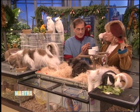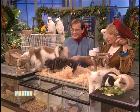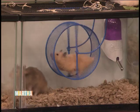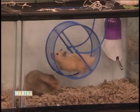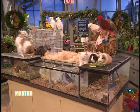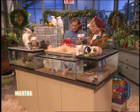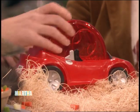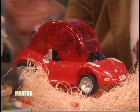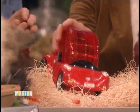Look at him. Well, I know so many children with hamsters, and they really, really care about their little hamster pets. Well, hamsters are great because they're so handleable and they're very interactive. You can keep a hamster in a glass cage like we have here, but look at some of the stuff kids have to play with hamsters. Look at this. Remember the Flintstone car? Oh, how cute. So how does he get in here? You put him in, and then once he's inside, he's able to roll. There's a little opening here. You put the hamster in there, and he might roll.